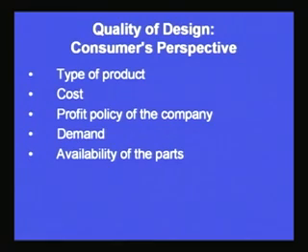Now some companies may fix that we are going to charge 2% or 3% profit on the total cost that we are spending on manufacturing of the product, but some companies may like to put wider profit margins. Some companies may have a company policy of producing a large number of products, or they might be focusing on the volume. Some companies may not go for volume, they might like to sell a smaller number of products with a greater profit margin. So all these things have to be taken into account when we are designing a product, and this is what is going to dictate the final quality of the product or the value of the product.